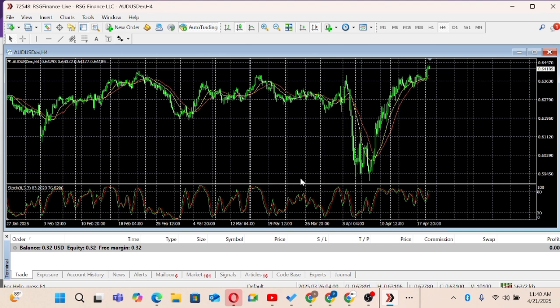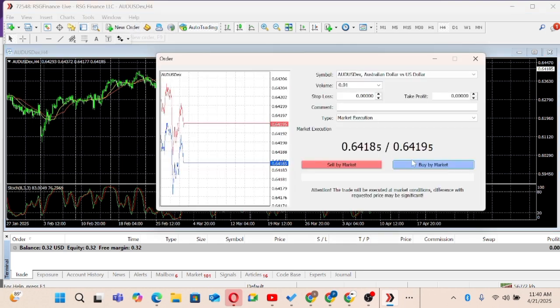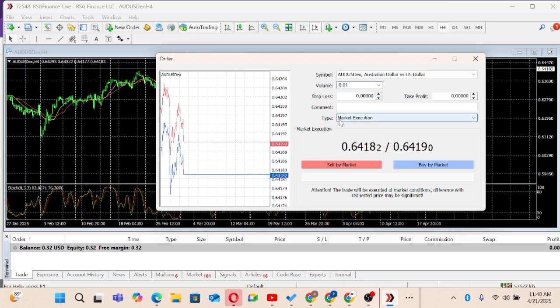So now you've learned this, because all these units I'm showing you are going to be contained in the signal. The signal will carry all this. So the volume, the lot size, you use it yourself, 0.01, depending on what you have, your stop loss and your type of execution. If you leave it at market, it's going to buy at the current price.